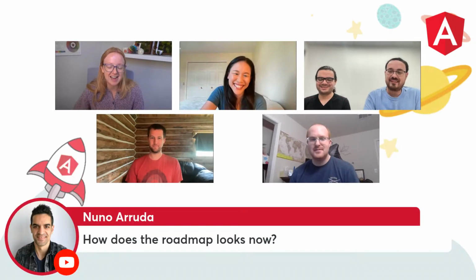Okay, so standalone, typed forms, ES build, ES modules, protected members. I mean, quite a bit. I think the question, and I saw it somewhere here, is what is next? So there was a question about the roadmap, but Christina, can you talk a little bit about what is next on the Angular roadmap and version 15 through version 4000? I don't know, whatever. What's next for Angular, and what does the roadmap look like now?